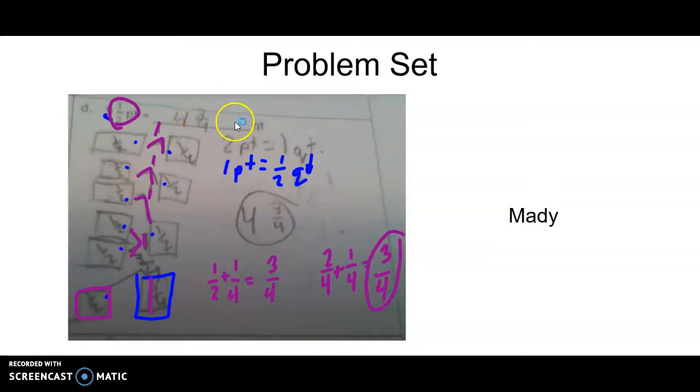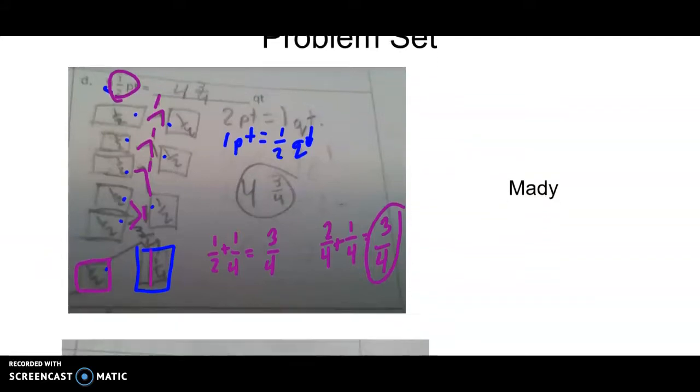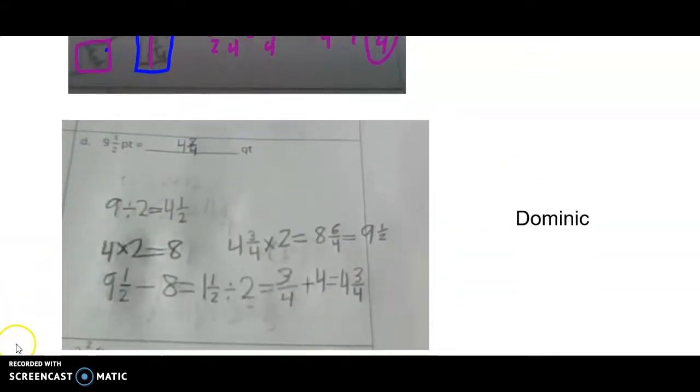Excellent work there, Maddie. Our other fellow genius that I'd like to share here did it a little different, and this is Dominic. Some of you tried to do it the same way as Dominic did, where you do some dividing right from the start, because he knew that in order to do the work, it's really going to be half of it. So your 1 pint, just as we did with Maddie, is going to be a half of a quart. He did everything in half, so we divided by 2, as many of you did as well, and he came up with 4.5.